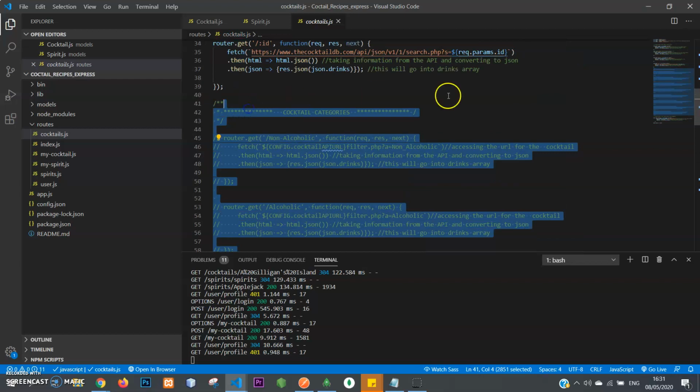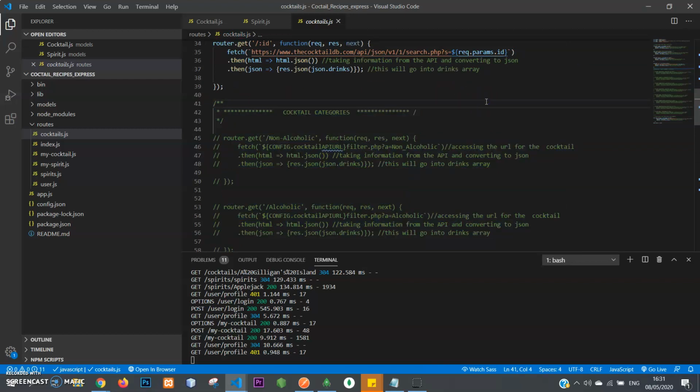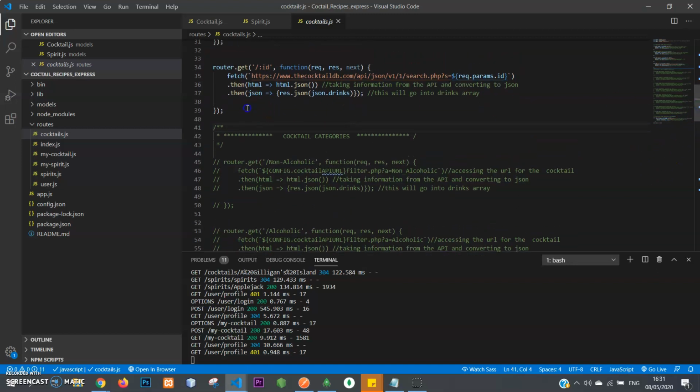But as I progressed, learning about Express, I knew that this is the best way to create our router for multiple use. And this is the one which is cocktails/ID.